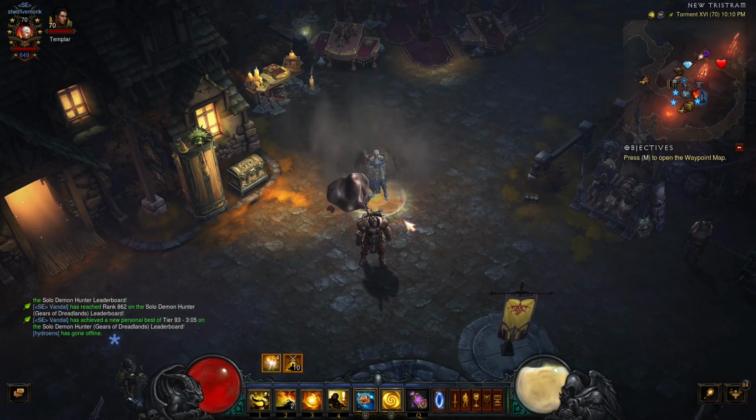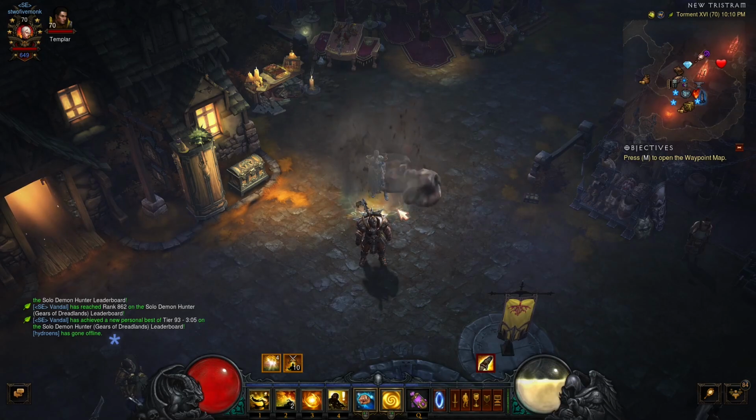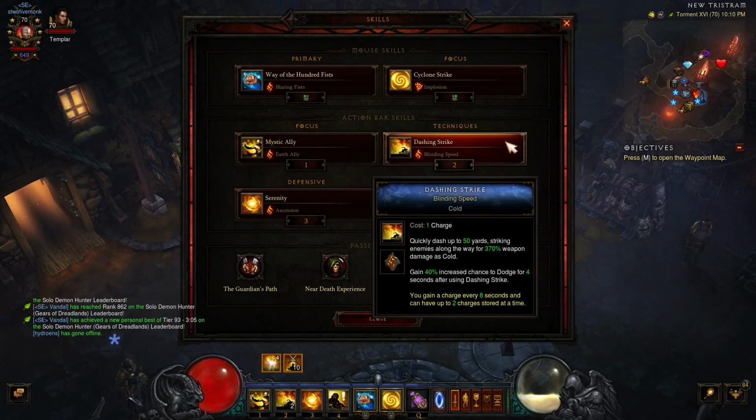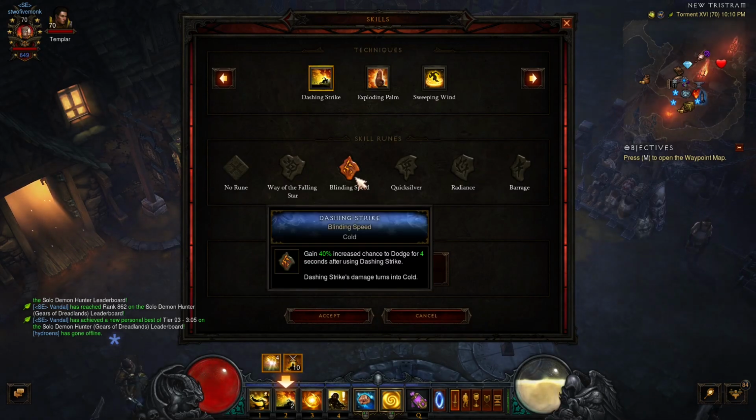So Water Ally is a little bit more planned, or consistent, I should say. Was searching for the right words there, but both are viable. Water Ally at the moment is pushing slightly ahead, but I wanted to mention that both are viable in the build. For Dashing Strike, you can use Blinding Speed.